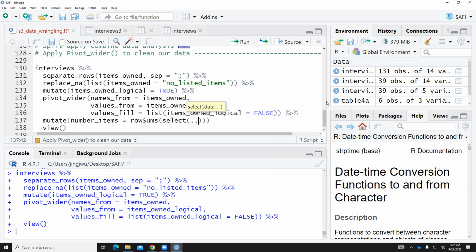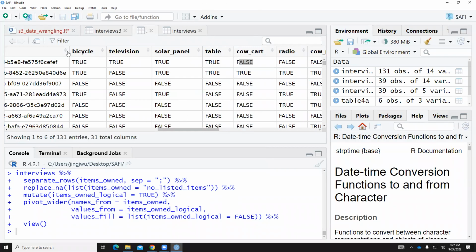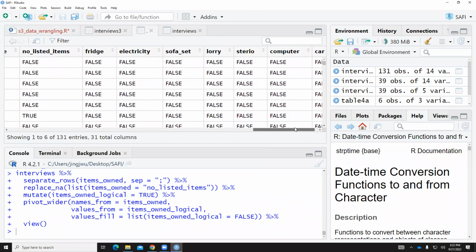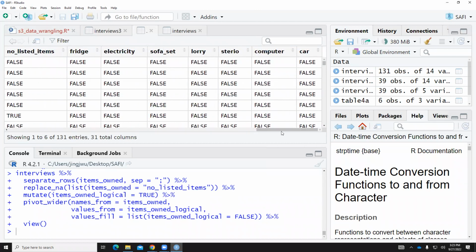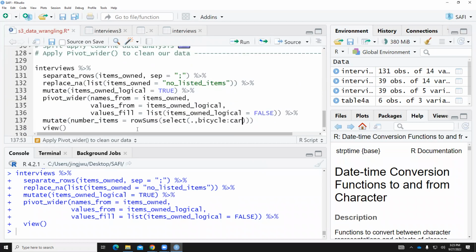So first we select path, that's the current data frame, and we want from bicycle to the last one, car. So we select all those columns, and we calculate the row sum.